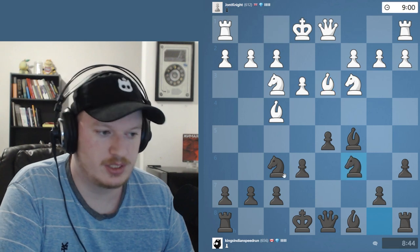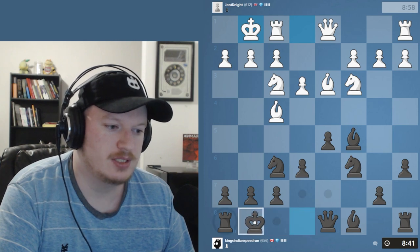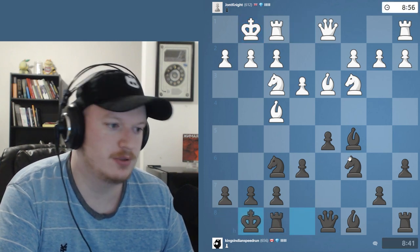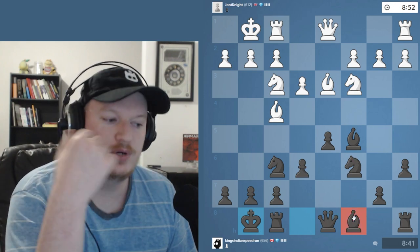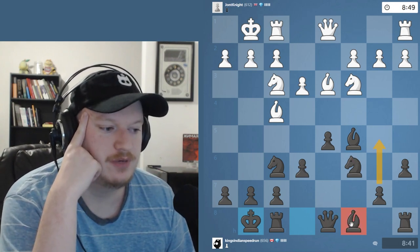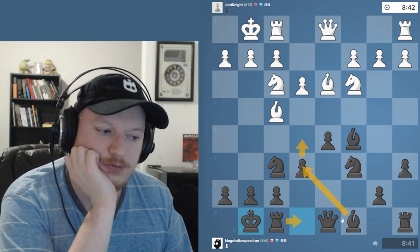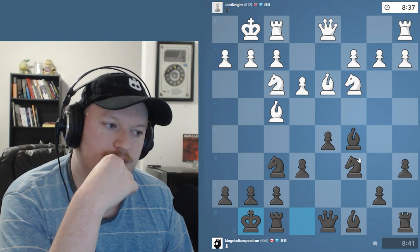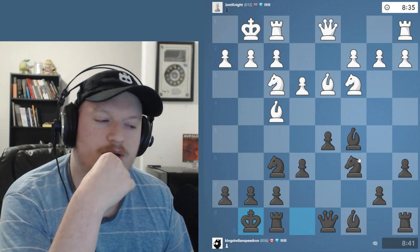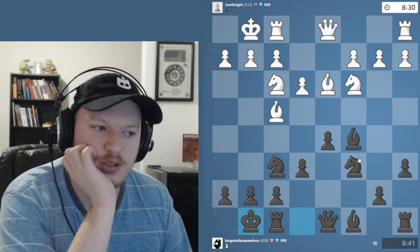We can develop either our kingside by castling or our queenside by playing knight c6. I thought knight c6 first might be a little bit more flexible. Ultimately, I don't know how much it matters. Now, where does this bishop want to go? We could play b5 and bishop to b7, or we can try to organize some sort of e5 and bishop to e6. What's more effective? I think when we look at our structure, that's a really good question. It's a really good question, in fact.